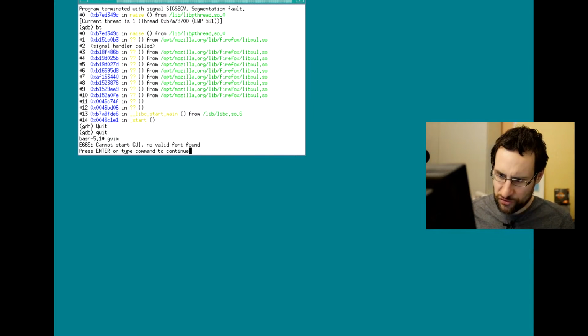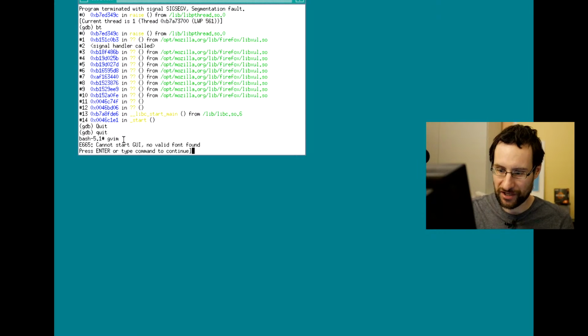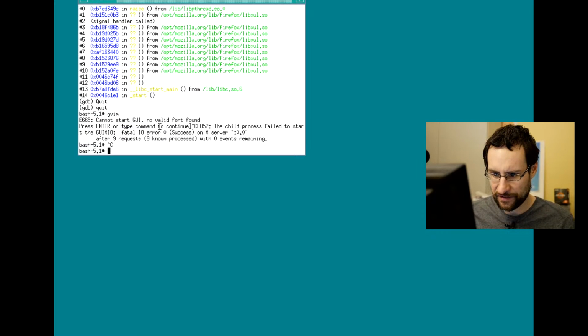What I wanted to do shortly is, I hope this is a relatively short thing, Vim should by default come up and not say no valid font found. I think this should be fixed after install.